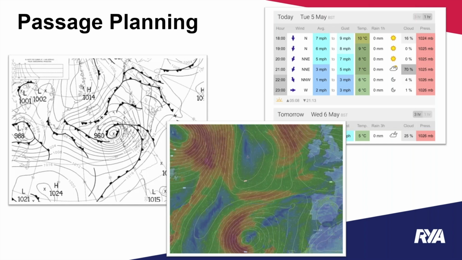While doing passage planning, in the weather sense, I'm looking at as many different sources as possible. As I said earlier, the synoptic chart's probably one of the first things I'll go to, but I'm also looking at the TV in the morning, if I'm having my breakfast before leaving. If I'm in the car, I'm listening to the radio, and just picking up as much information as I can. I'm looking at the inshore waters forecasts, I'm maybe looking at grid files, I'm definitely looking at some apps, just to see what as many different sources are suggesting I might experience throughout the period of the passage.